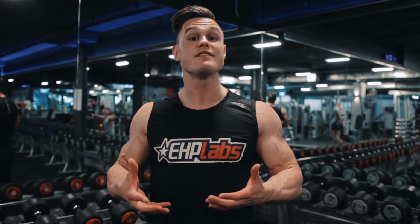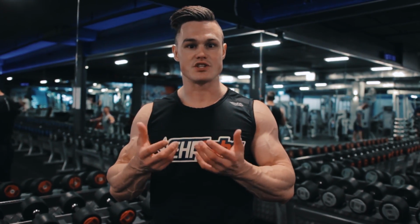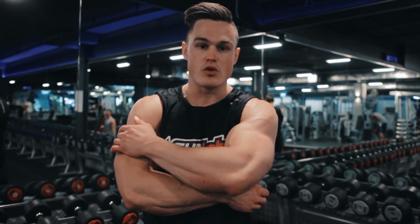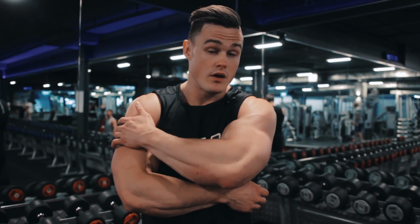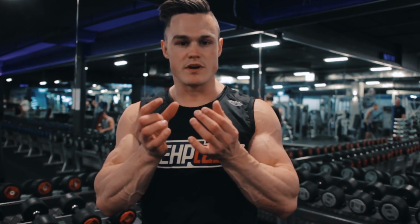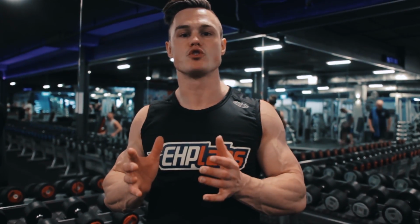Bodybuilding is all about creating the illusion that you're bigger than you actually are. If you can accentuate certain features on your physique, you can create the illusion that your physique has a larger stature or structure to it. One example is prioritizing the lateral head and rear delt of your deltoids. If you place emphasis on those smaller muscle groups when designing your training program, increasing their size will create a more proportional physique. It will make you appear wider than you actually are.